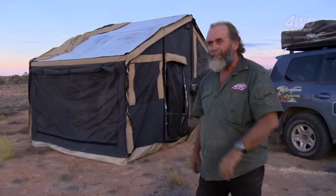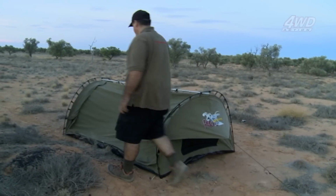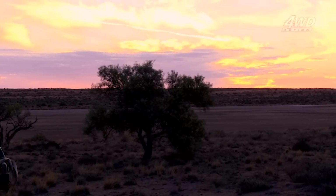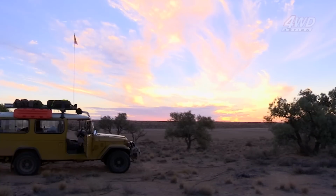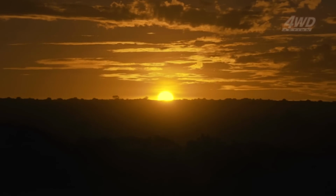Well, 10 to 7, and we've just hit camp, and just in time too, to witness possibly the most magnificent sunset since last night. The Simpson Desert. Could be hot during the day, but gee, it turns it on at night. And I'll tell you what, tomorrow morning with the salt lake right here, down there in front of us, this is going to be one of the prettiest sunrises on earth too.